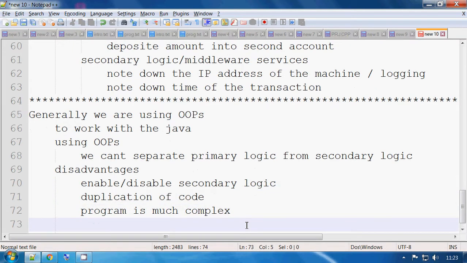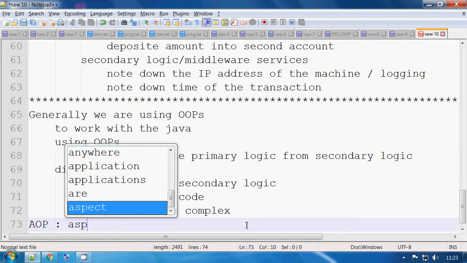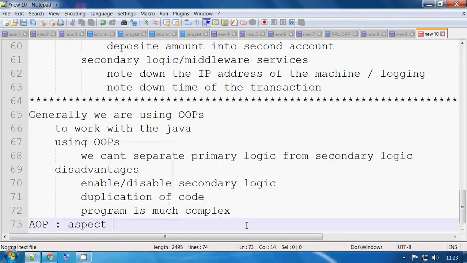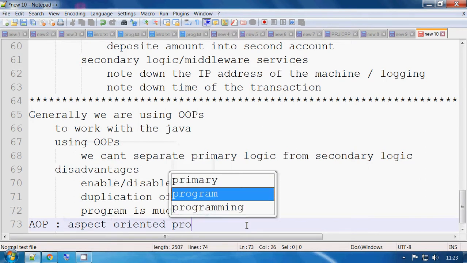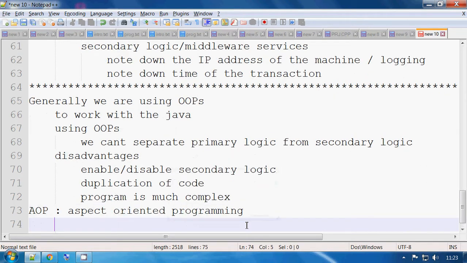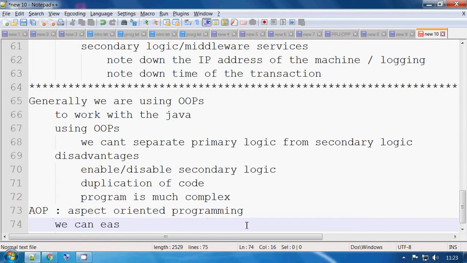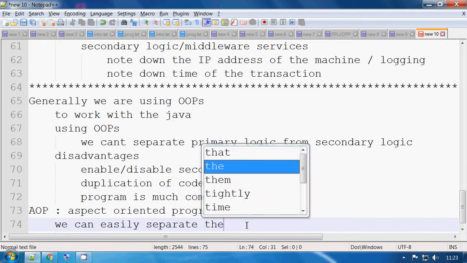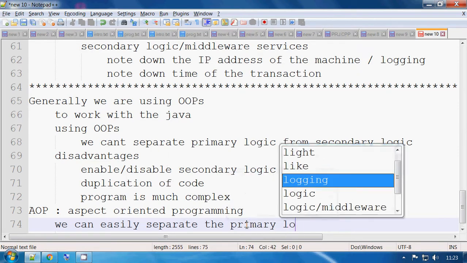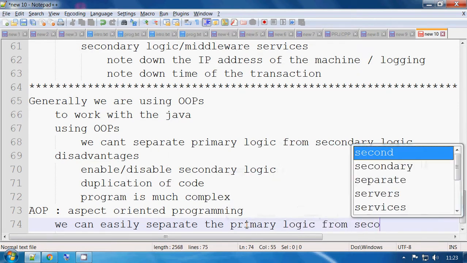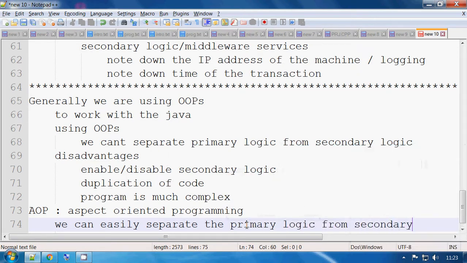Now if we are working with the AOP approach, what is the meaning of AOP? AOP means aspect oriented programming. Using this aspect oriented programming, we can easily separate the primary logic from the secondary logic.